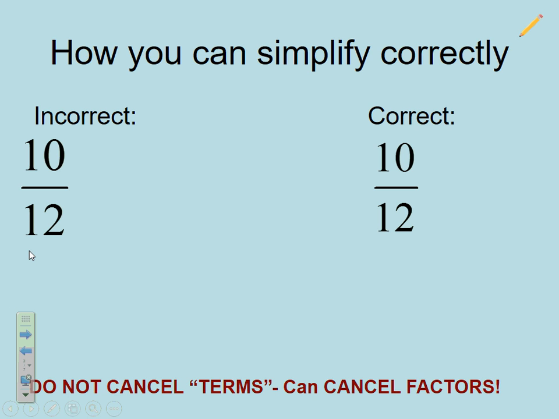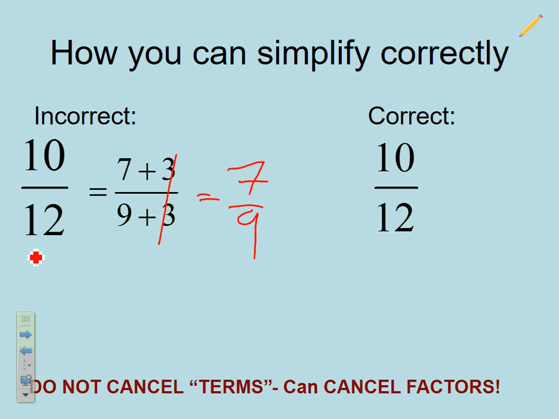First thing we're going to talk about is how to simplify things correctly. So when we're simplifying things, we have to cancel factors, okay? Things that are exactly the same like factors, that means we have to talk about multiplication. So if you look at this first one, the incorrect one, if I would write this, 7 plus 3 equals 10. And I have 9 plus 3, and that equals 12. So we're like, hey, the 3's have in common, so then they're going to be 7 over 9. But in this case, it's not going to work because we can't cancel things by taking away the addition, okay? So this does not work.